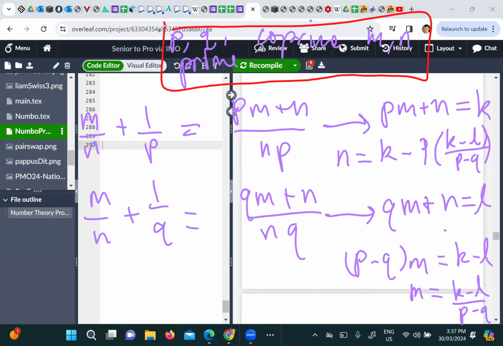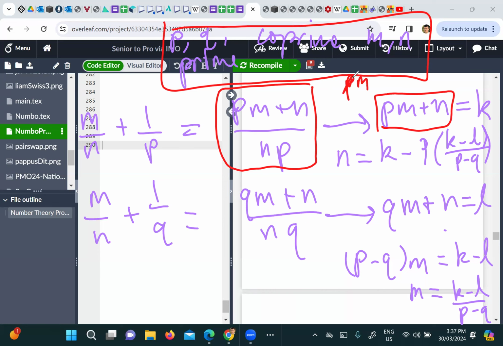Yeah. So if you make it a prime, then what happens is this step here, the prime could divide the n. So it might not give you this. It might give you Pm. It might give you m plus n on P, right? So the P might cancel. Does that make sense? And here you get m plus n on Q. Yeah? Okay.